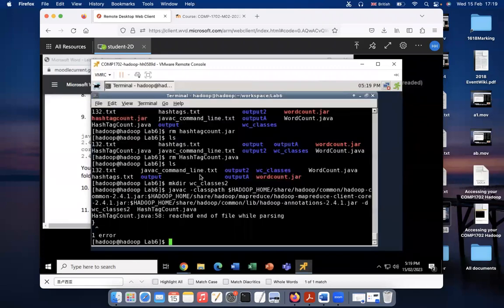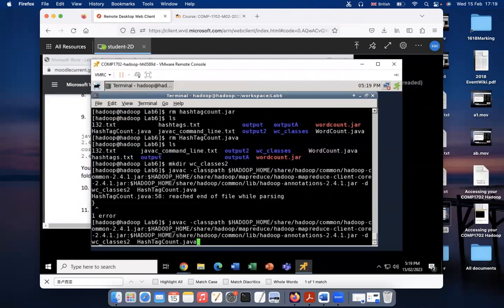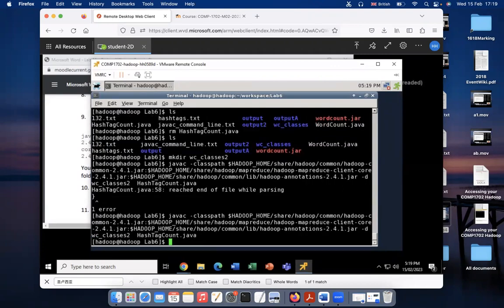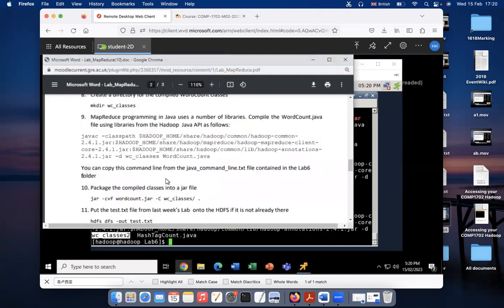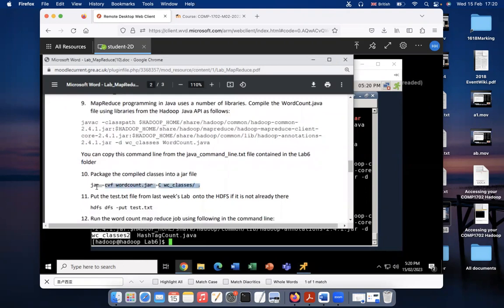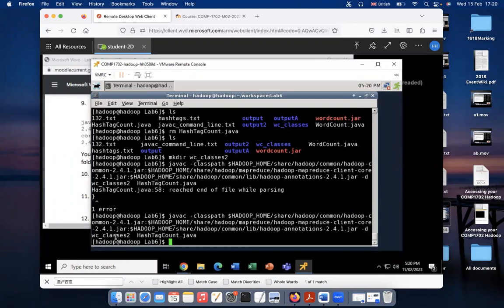In the terminal, we have generated the classes, and these classes have been put into this folder. The next step is to package the classes in this folder, wc_classes2. So we just change the name classes2, and we're not going to use word count, because word count is the original name.